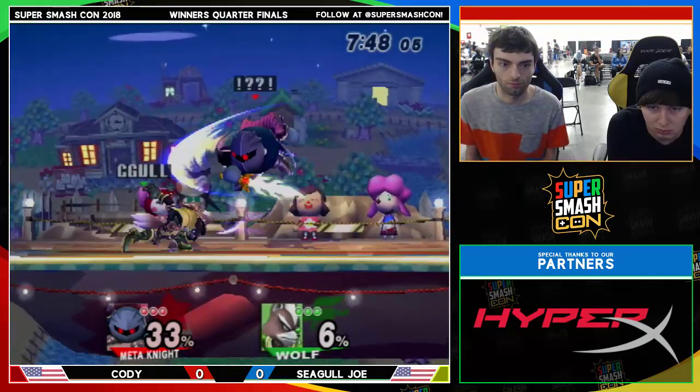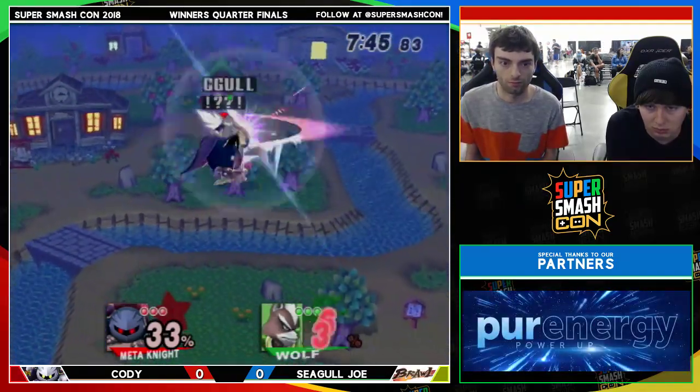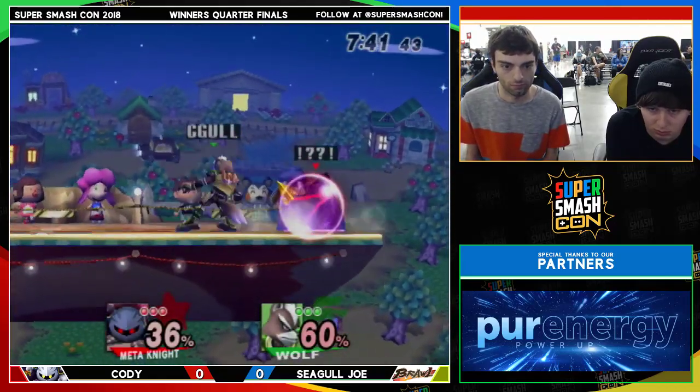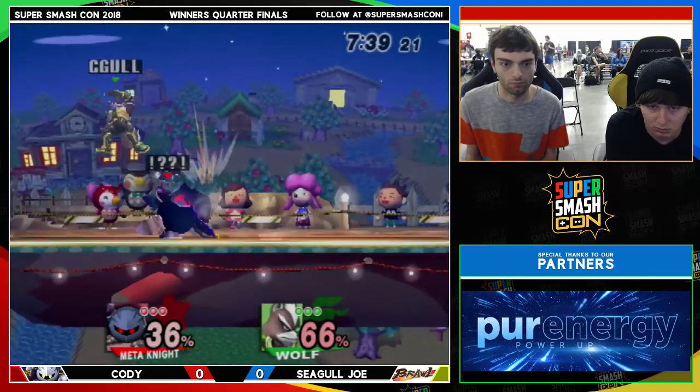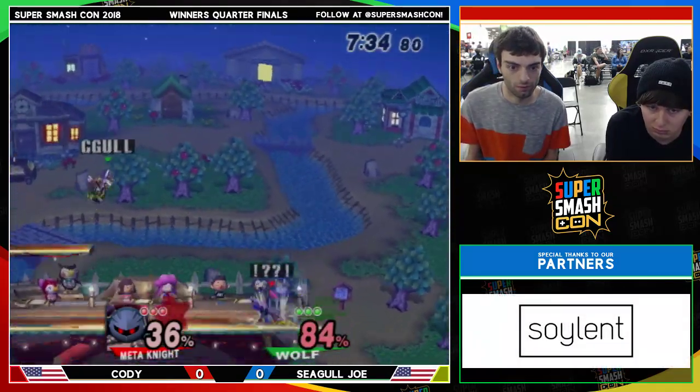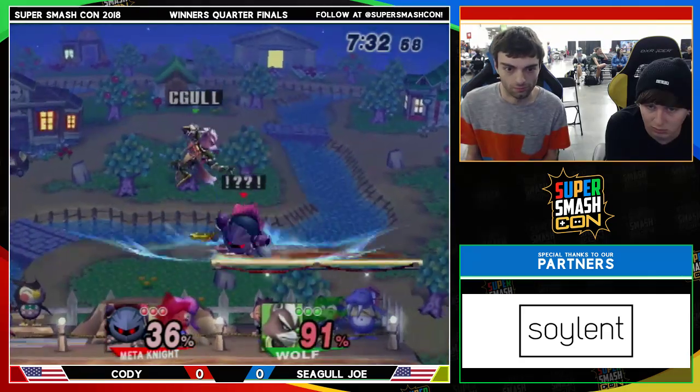Well, Wolf does have some grab release shenanigans too with up smash. Yeah, he can do grab release Dacus, grab release F smash, but only if Mennonite presses jump or he catches Mennonite out of a jump. Oh, but yeah, it's not incredibly hard to catch Mennonite out of a jump because he's in the air so much. Yeah, no, it's a little tricky, but you know, he's also been using that Shy too.